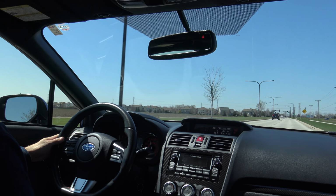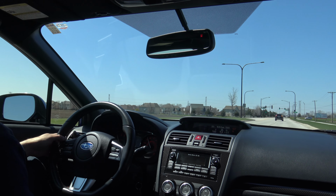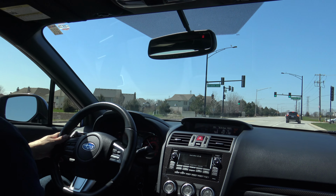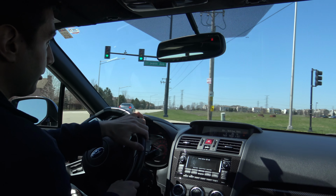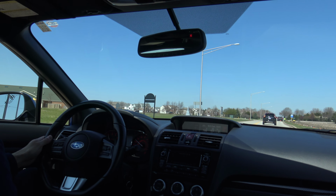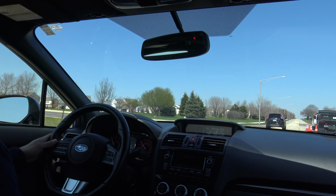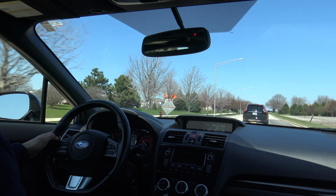Currently at a little over 18,000 miles. Car, as always, is doing good, no issues. My car is not plagued by the recent recall of the turbo inlet thing, so I'm kind of glad. I don't want to have to leave my car at the dealership to get fixed up, so that's good.